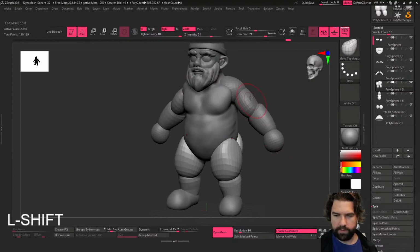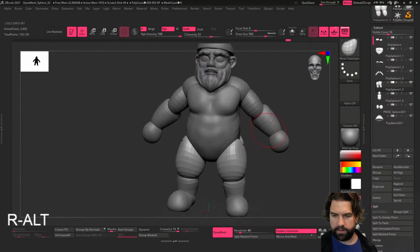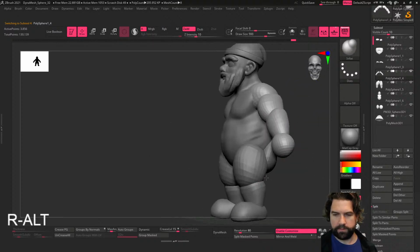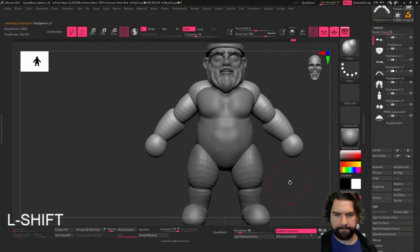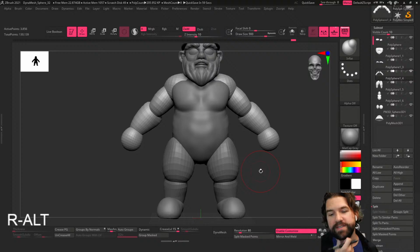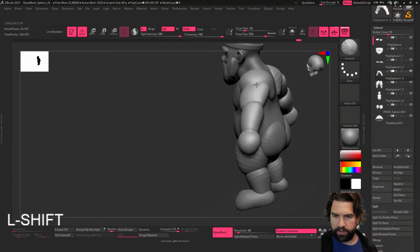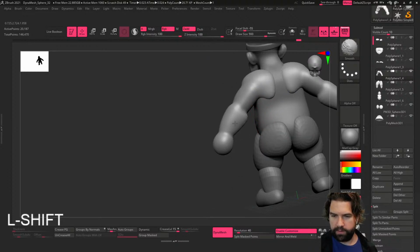Okay. I think we've got some decent shapes to work with here. So now I'm going to kind of merge. I'm going to do these arms and actually dynamesh them. So let's try 40. That's pretty good.